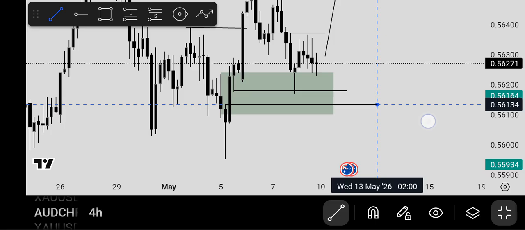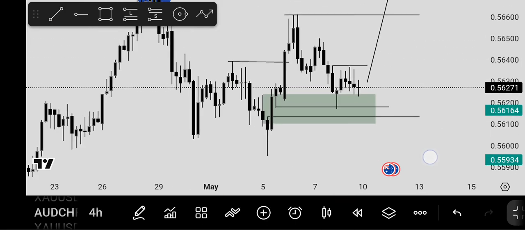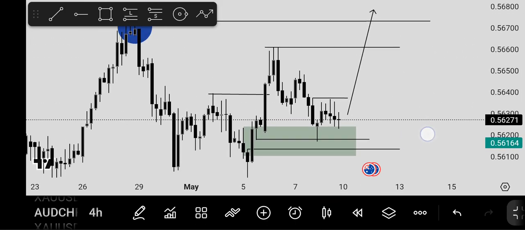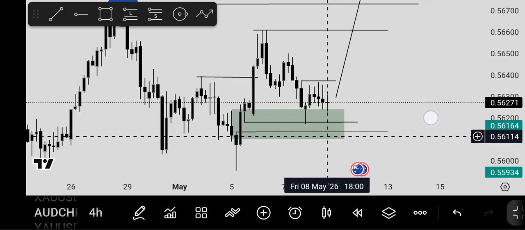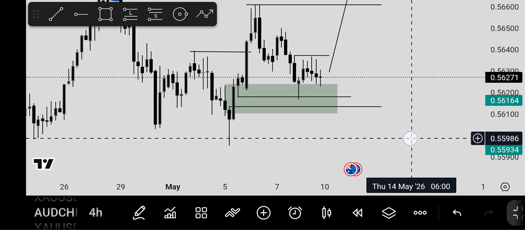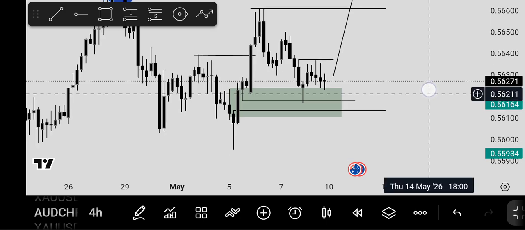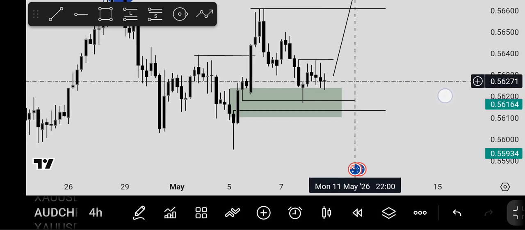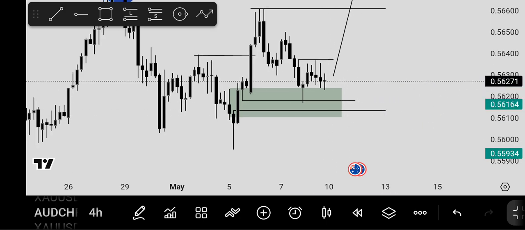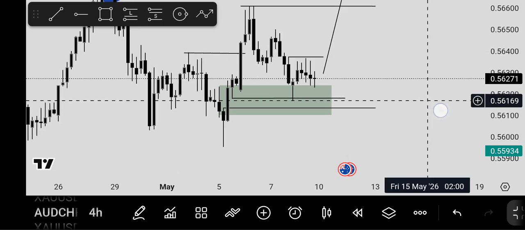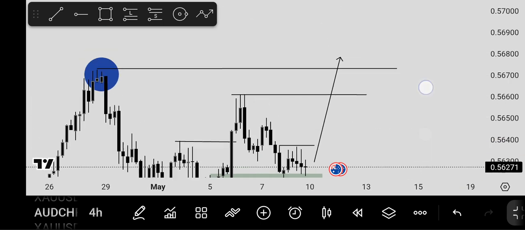Yep. So this is our trading idea here. We're just expecting price to trade away from this range. Unless price trades below this level, we're looking to buy from here. And so I want to see the 15 minutes time frame give me a fair value gap to the upside. Once I see a fair value gap to the upside, and I'm interested in buying, I'll just start to buy from there and then target these highs all the way up here.